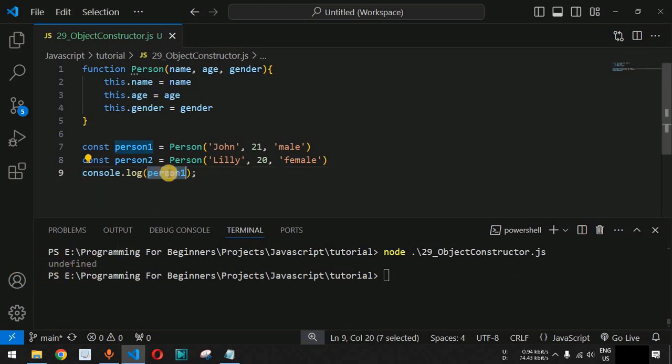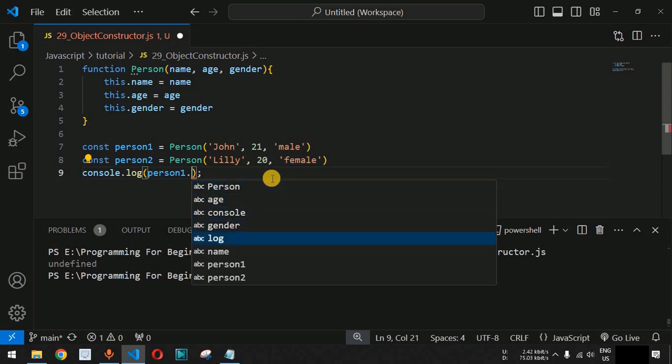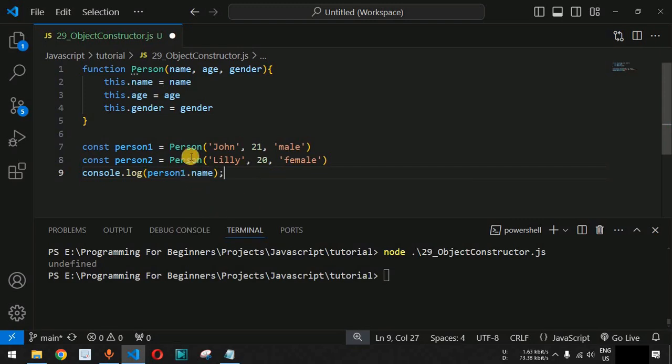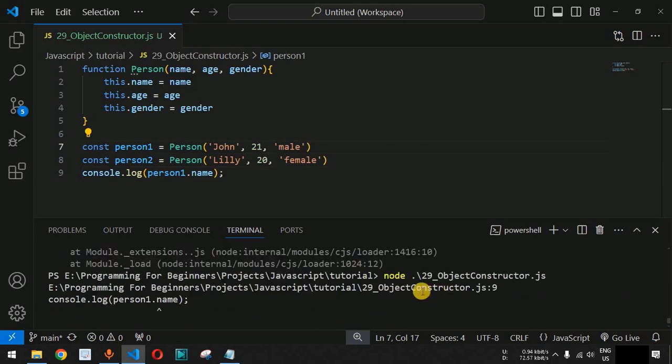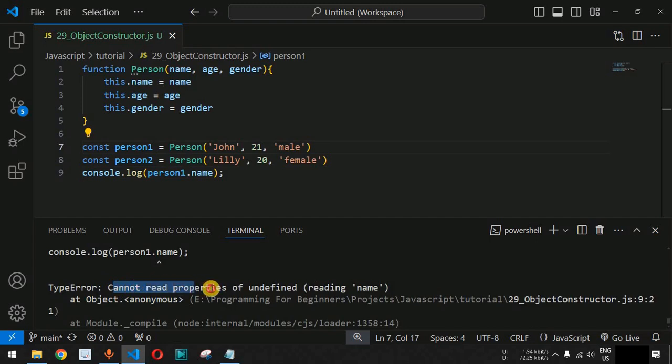So guys, instead of using the variable name directly, either we can have the object method over here that will access all the properties and display according to the project requirements, or simply let us provide the dot character over here and then followed by certain properties. So let's say we provide the person1.name over here in order to access the name of the first person this time, because we are using the person1 object name over here. Let me just save this file now and try running this code once again over here on the terminal. As you can see, we are getting the error over here. So person1.name, it cannot read the properties of undefined, so we are reading the name this time.